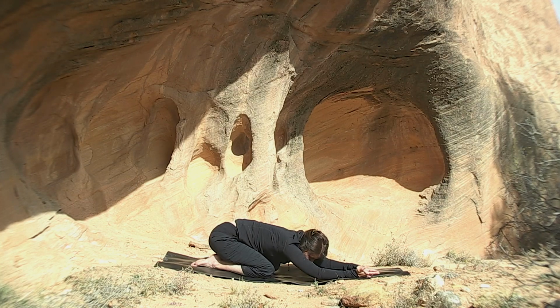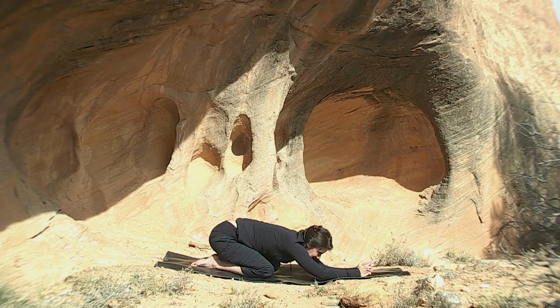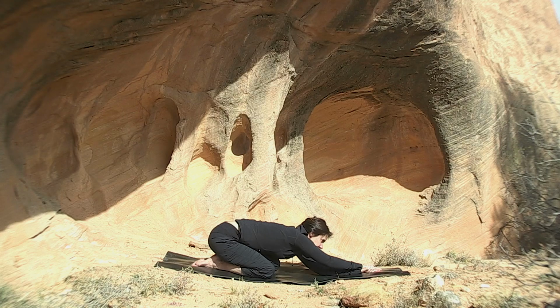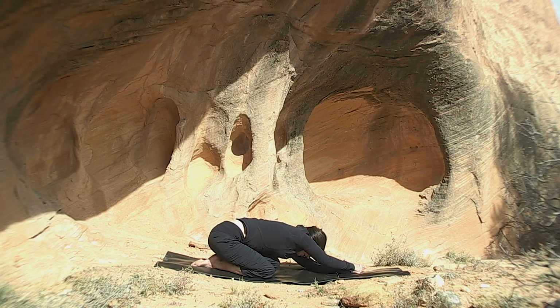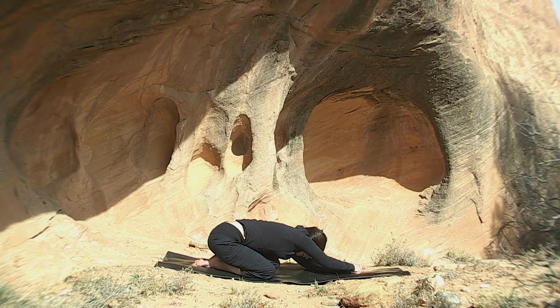If one arm doesn't want to straighten, use the other to pull. Come back to center. Flip the left hand down. Move the hand to the left side of the mat. Shift your hips to the right. Lean into the right.